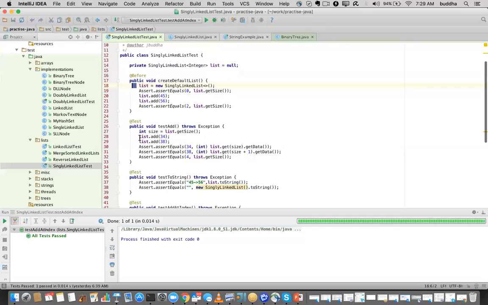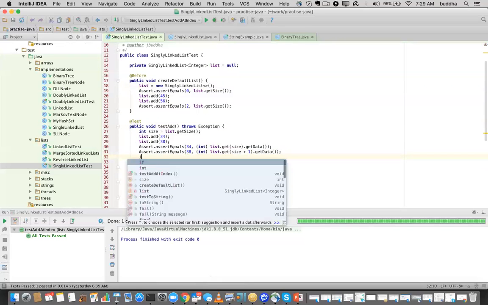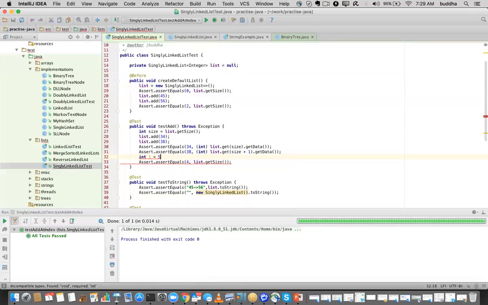During that check-in process, each difference from the previous line will be displayed. Let's say another developer has added this code, and now I'm adding a new line, int i equal to 5. Whenever I try to check in, it will show that there is a difference in this line. Is this fine? Do you want to check in? These kinds of alerts will come.